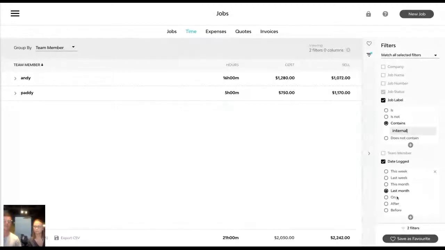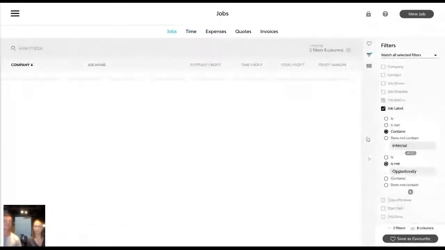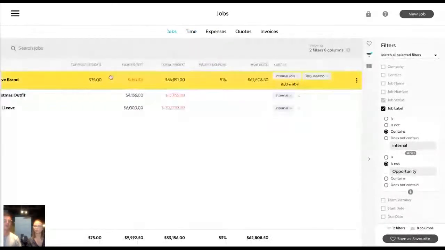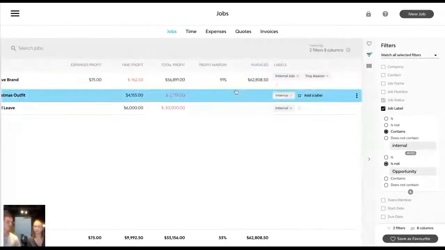And then knowing that you can just save that as a favorite as well, so you can always come back to it and get a quick glance at the difference on those hours, or at least the profitability at a top level. And of course, then we can apply what we've used there to this list as well, keeping in mind that we've got these different columns showing us different figures about profit.